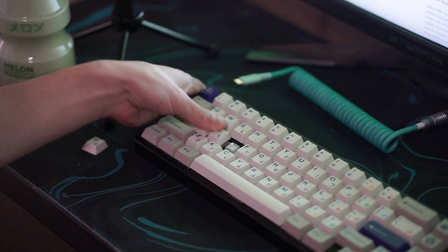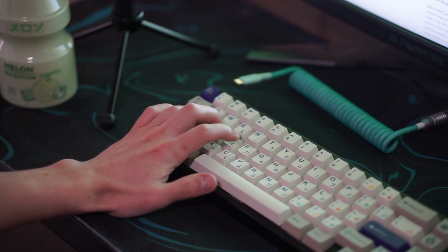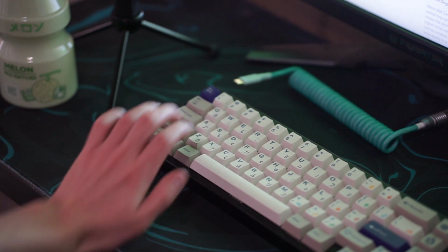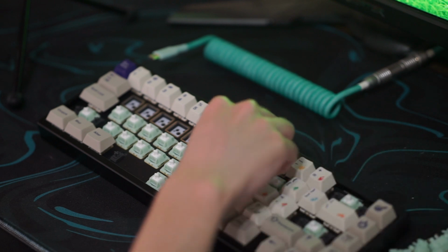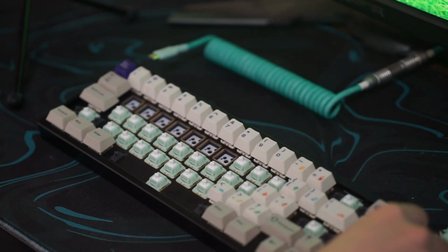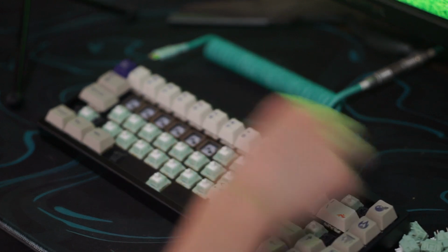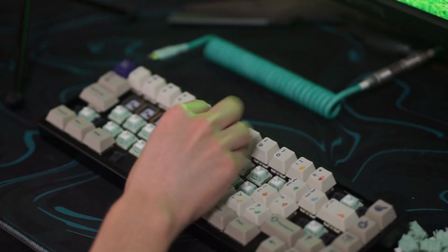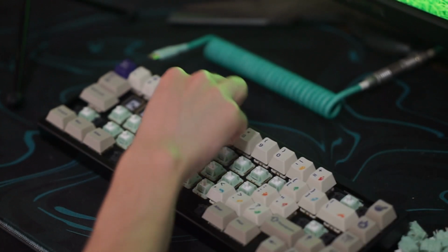Now they said that they opted for a single stage gold plated long spring and a lighter weight to reduce spring noise and stuff like that, but there is definitely still spring noise in the switch. Now obviously when I lubed the spring, it kind of went away, but it was still a little bit there. So in the spring department, maybe spring swapping could be a viable option, but honestly it all just depends on you and whether or not you think it needs it.